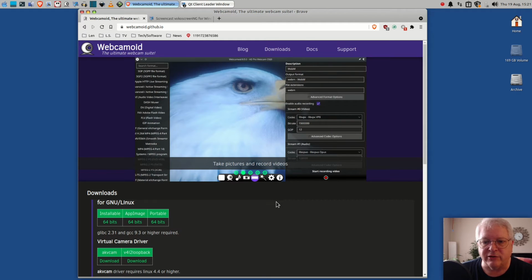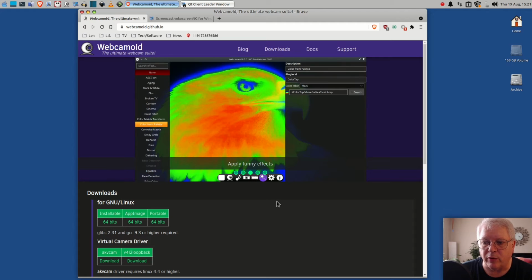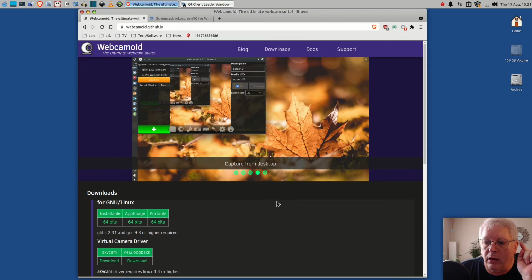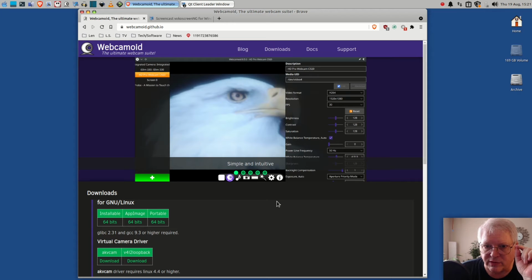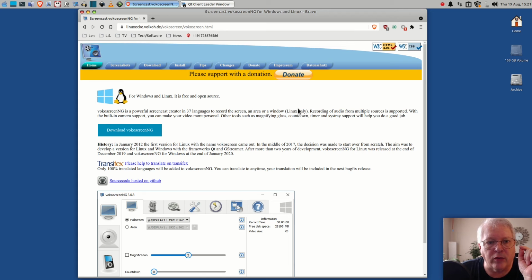It does have some special effects if you want to get in there and start doing something weird. But the nice thing about it is that once you set it up in Webcamoid, your camera stays that way. So if I'm not going to be using OBS, because I did try to use Webcamoid to set up for OBS, and that was almost disastrous, I found this other one called VokoscreenNG, for next generation. Yep, all you truckers out there, you're going to like that.